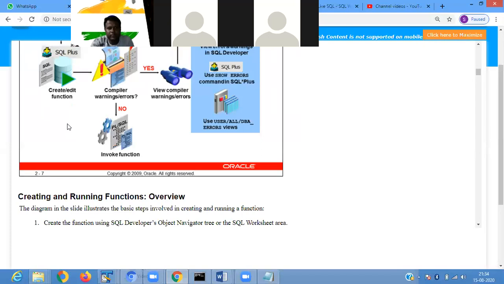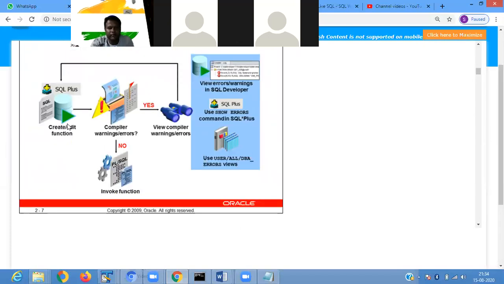In this way the SQL statement is executed: first you create a statement, then it checks whether compilation errors or warnings are present. If yes, then you have to solve the problem, and if no, then you invoke the statement.